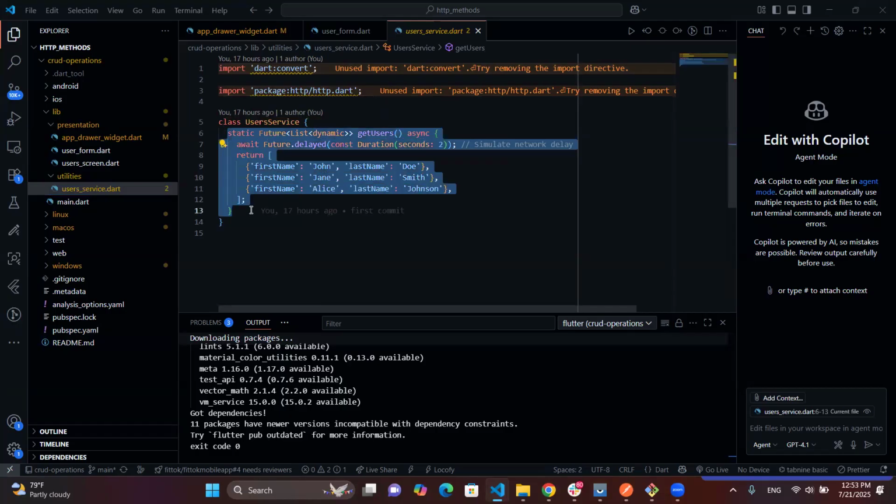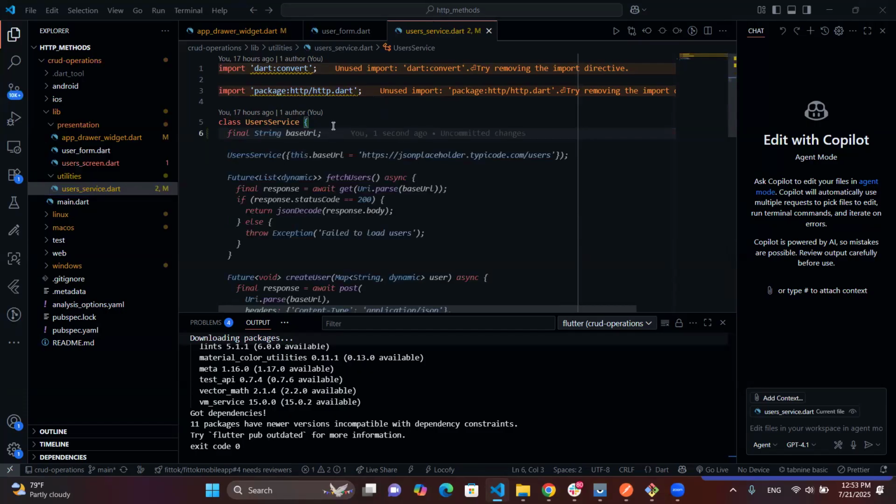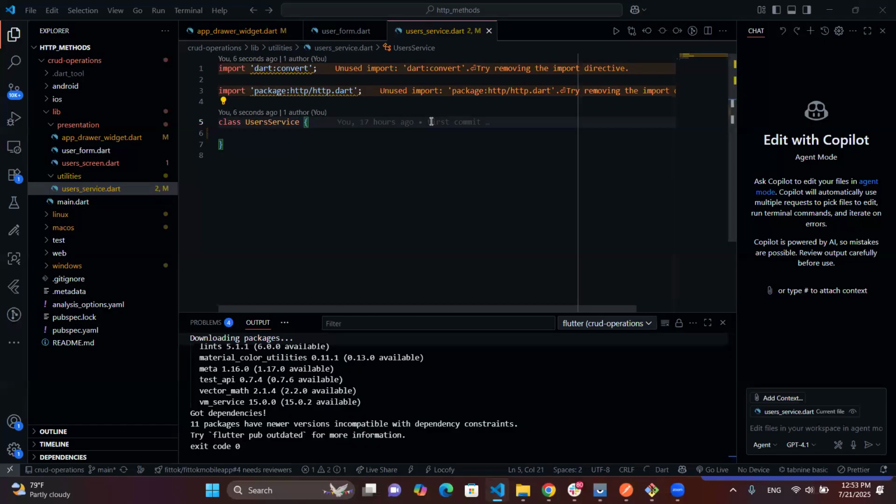I'm going to make changes to this place, because I'm going to have errors popping up from the user screen, but not to worry, okay? So since we have a class of user service, I'm going to be using a particular mock API, all right? That mock API, I know I wrote it somewhere, but anyway, when it comes to that, I'll get it.